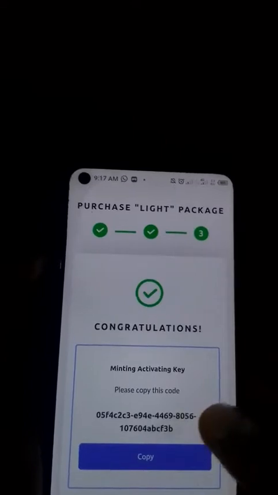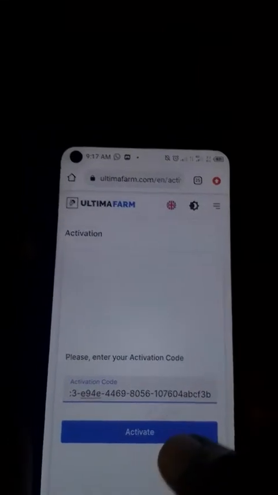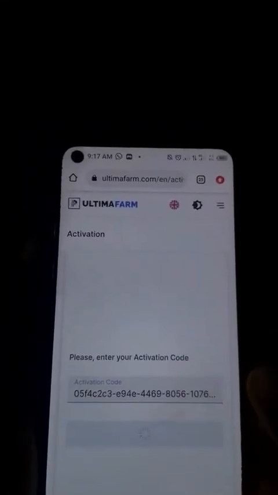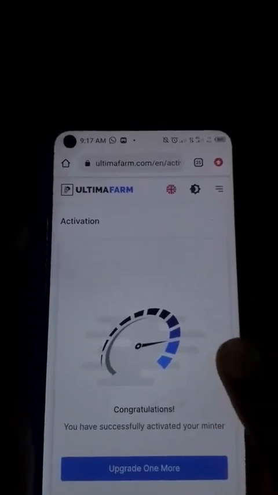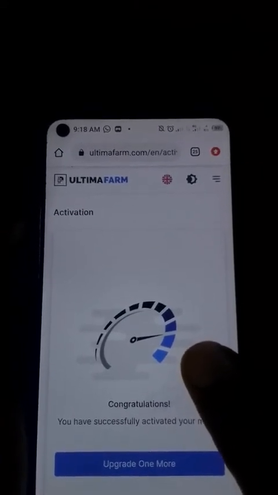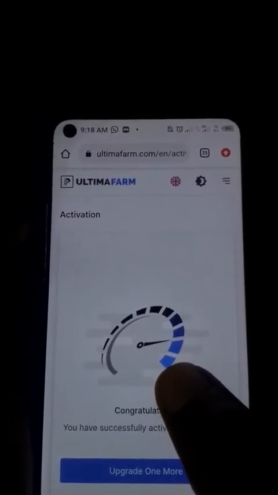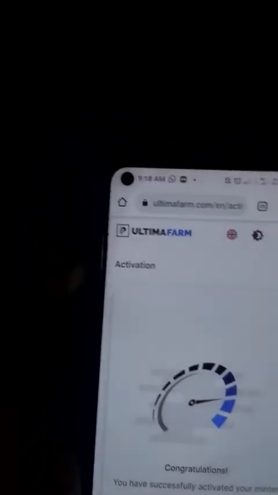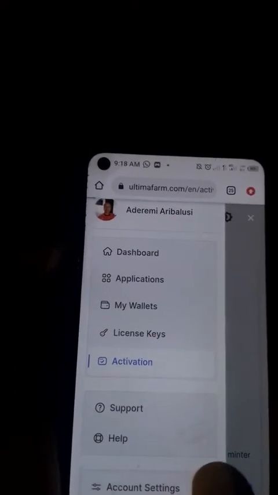You can see very, very fast. It didn't even spend up to 2 seconds for me to buy a farm with my bonus. If it was PLCULTIMA, I have to be using coin. I'll have to be sending from an exchange to this place, or if I want to use USDT, it can take like 15 minutes. This one didn't spend up to 3 seconds. I was able to buy a new package, and let's go and confirm.